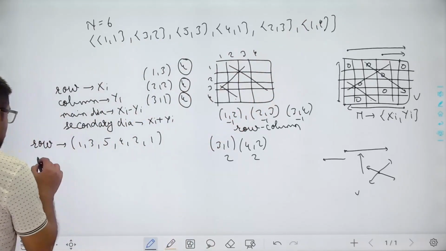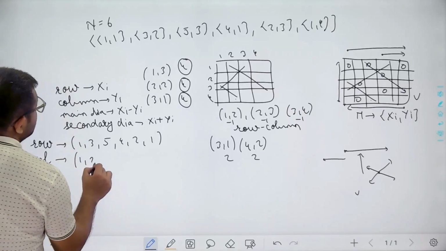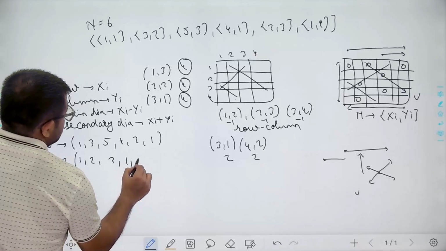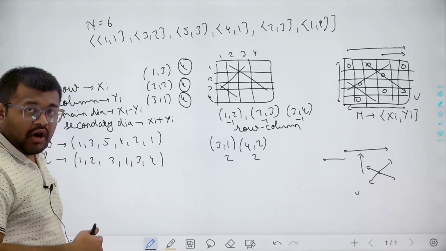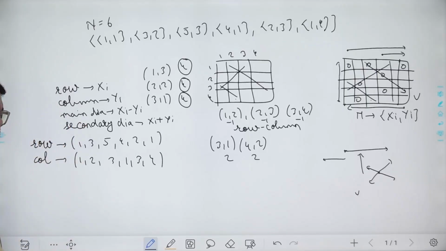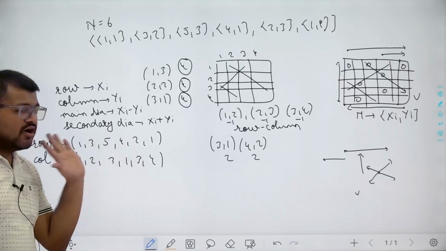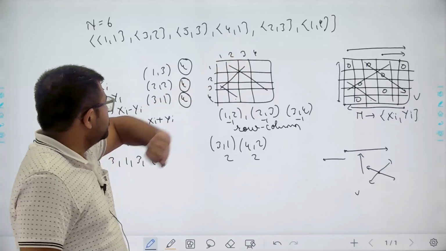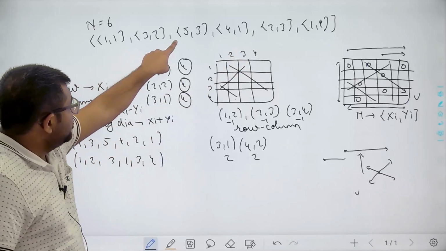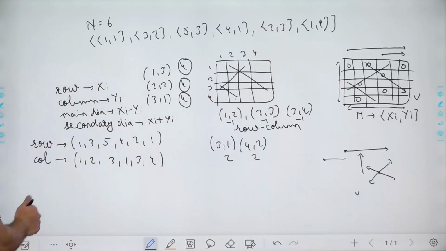Okay, now in another list, column, I will insert only columns, that is 1 2 3 1 3 4. Now if I select a particular column, I will be able to select how many maximum coins? 2 coins. Either I select the first column or I select the third column. Okay, because this is first row first column, fourth row first column, and fifth row third column, and second row third column. So they are the same.